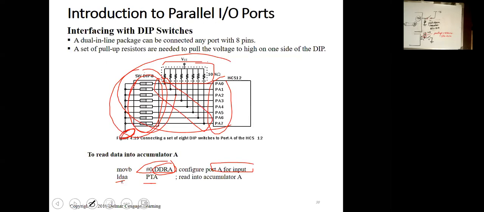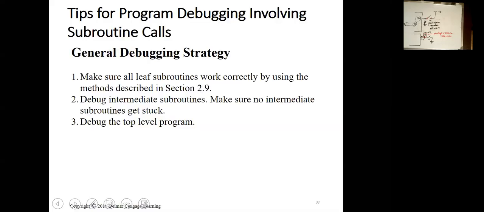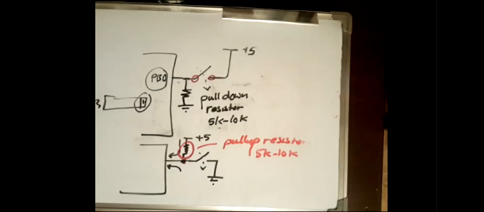Now, what is left in this chapter is basically how to perform debugging, certain advice and procedures, if you are working with subroutines. So please go through them, 2 slides on how to debug, just general advice, and mostly you know how to do that. Okay, so this is regarding Chapter 4, which ends our discussion on using assembly language to program the HCS12 microcontroller.